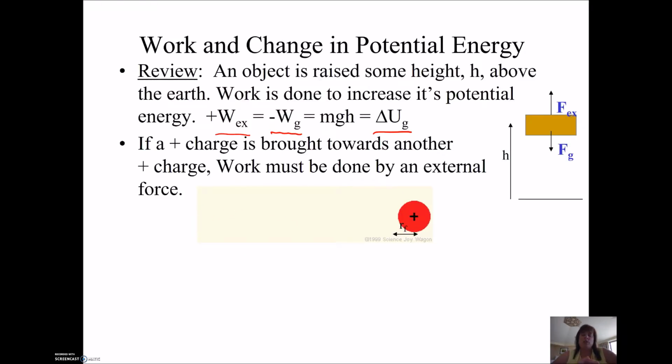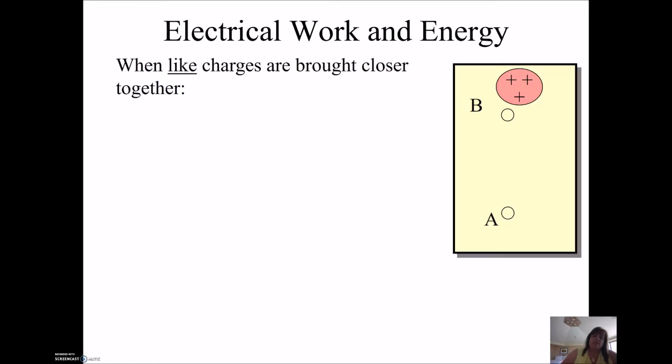The monkey has to, in order to get that positive charge closer to the other charge, do some work. It has to apply a force in the direction of motion, and it does positive work. This increases the electric potential energy of the system. When he lets go though, then the charge goes away. He's not applying a force then. The electric force is doing all of the work. It's positive and it is decreasing the energy. So what? Let's get into more detail here.